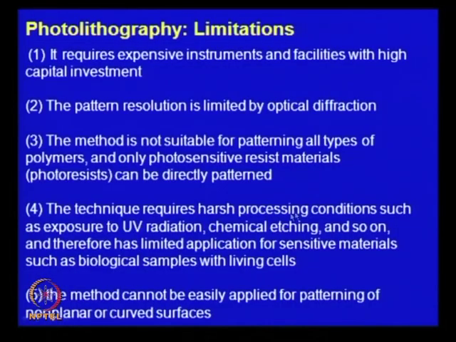The technique of photolithography requires harsh processing conditions, such as exposure to UV radiation, chemical etching, etc., and therefore has limited application for sensitive materials, particularly if you are working with biological samples or living cells, because there has been a lot of work which involves patterning of molecules, living cells, proteins, etc. Since you have UV radiation and a lot of dissolution in solvent, you just can't use photolithography in those sensitive settings.